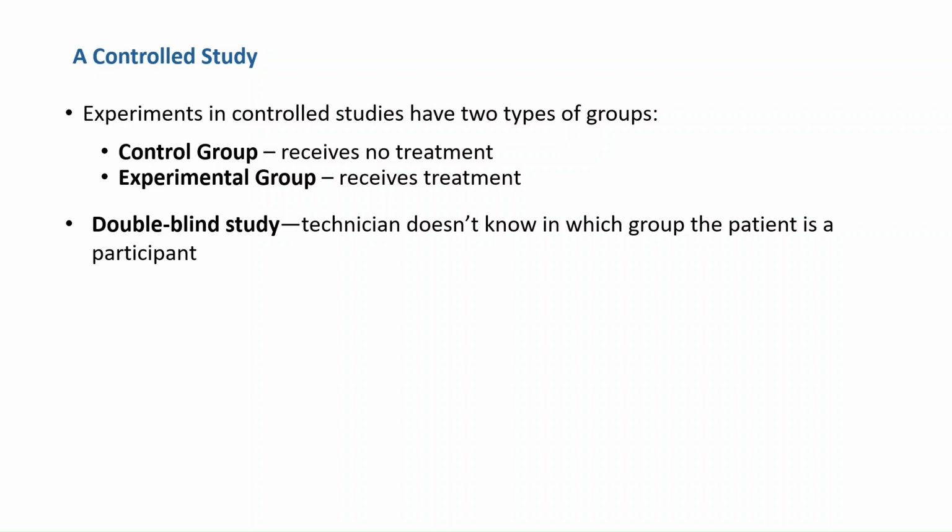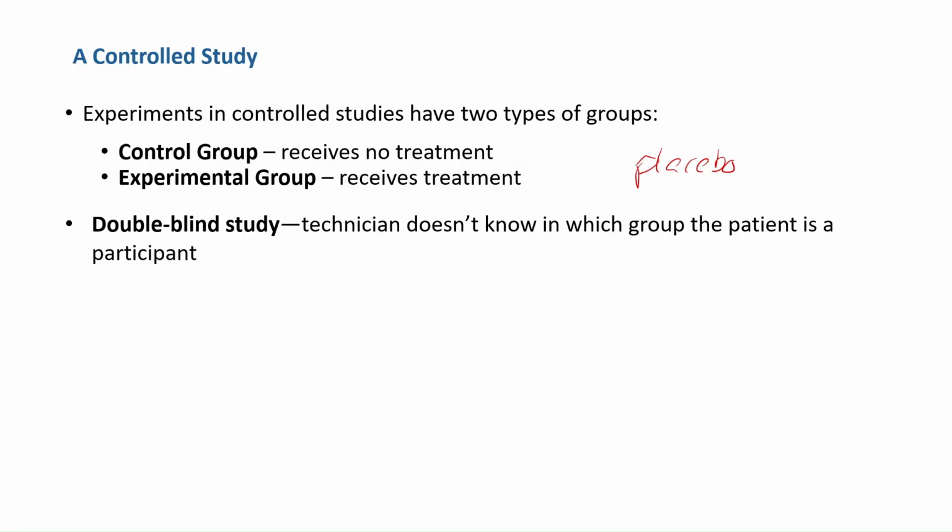But that's why you need a control group, because your brain will make you believe that something is actually working for you. That's called the placebo effect. Lots of times, the doctor figures you don't really need anything, and they give someone a sugar pill. But because they're getting a quote-unquote medicine, they feel better.